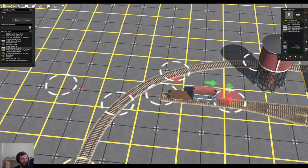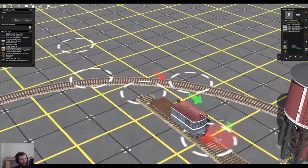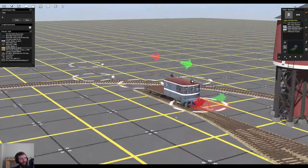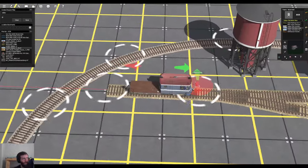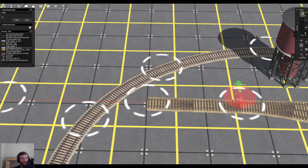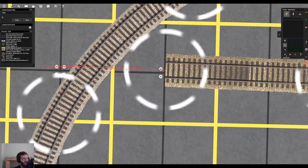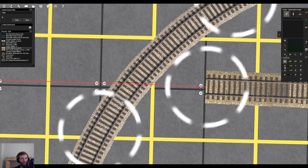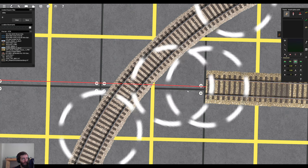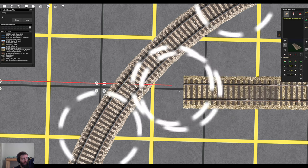Yep, now that can fit on the track. And ooh, there's really not a lot of breathing room there. But there's enough for it to get around a cut of cars. So that'll work. We'll give that a little bit of an extension, just to say that we did. Right about here, delete that, get that, move that.